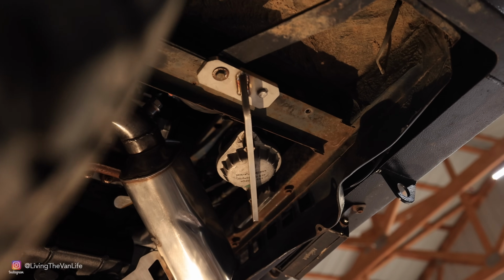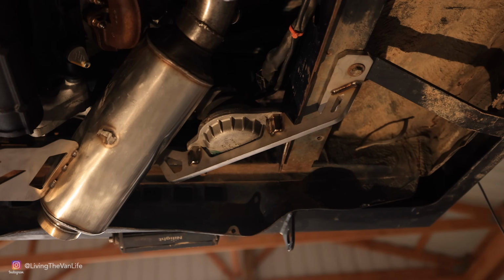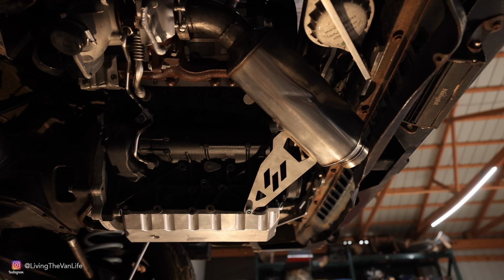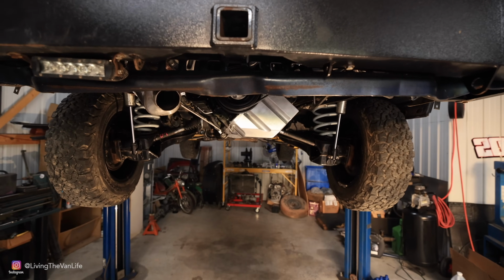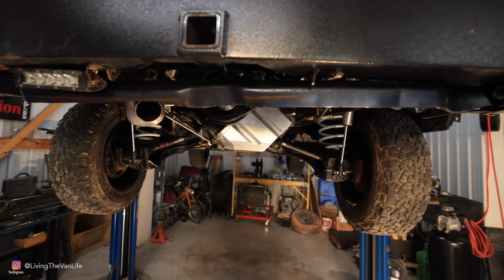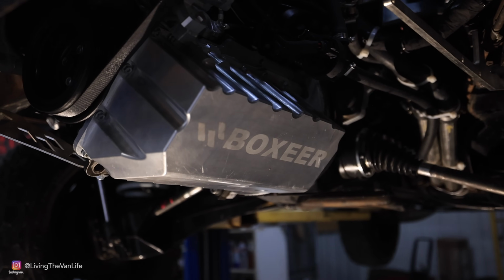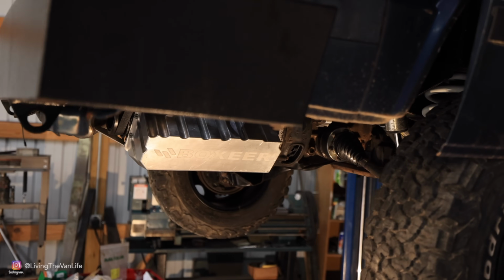Well guys, this is it right here. The engine is now officially sitting in the van all on its own, all on its Boxer motor mounts. I tell you what, this Boxer motor looks fantastic sitting in this thing. This is one of my favorite views of these old Vanagons and their rear independent suspension. It really is a work of art how this motor fits into this van, and I really cannot wait to hear this thing run.